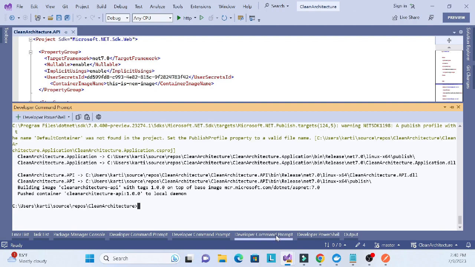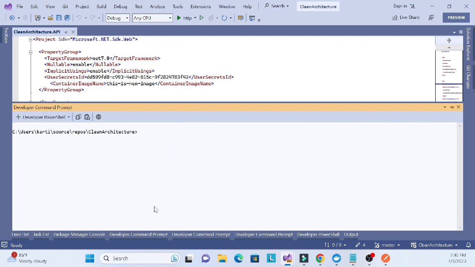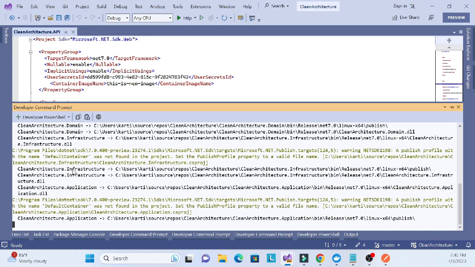Let me open another command, let me clear it, and just copy that publish command so that I can generate another image with this name. So I specify this name, so that image will generate of this name. So just hit enter.